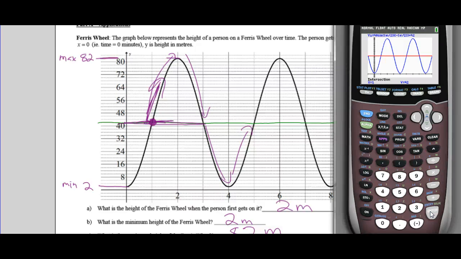So, summarizing the Ferris wheel. The d value, really easy to find, right? You average the max and the min. Just add them together, divide by 2. The a value, really easy to find. You just take the difference between the two, max minus min, divide that by 2. The b value, you gotta do a little more work. You have to figure out from the graph what's the period, right? How long does it take to do one cycle? Then you got to go 2 pi divided by b. Okay. Sometimes we might just do it as a decimal, right?